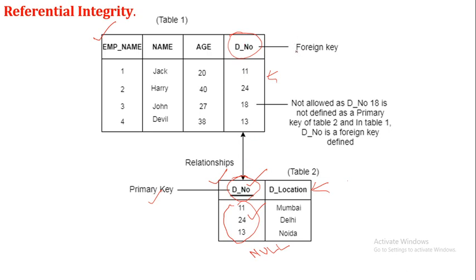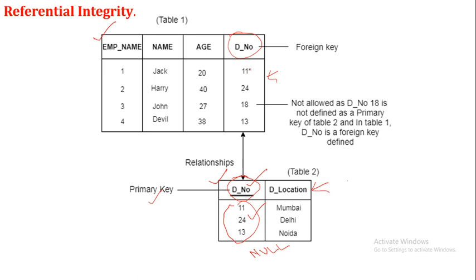All this about foreign key and primary key we are going to learn in our future classes. But remember students, if any table is derived from or refers to a particular table, then they will be referring to some attributes. They'll have a common attribute among them, and with that attribute they will be referred. These attributes may be a primary key in one table and a foreign key in the other table. Now the permitted values for this attribute are 11, 24, and 13.